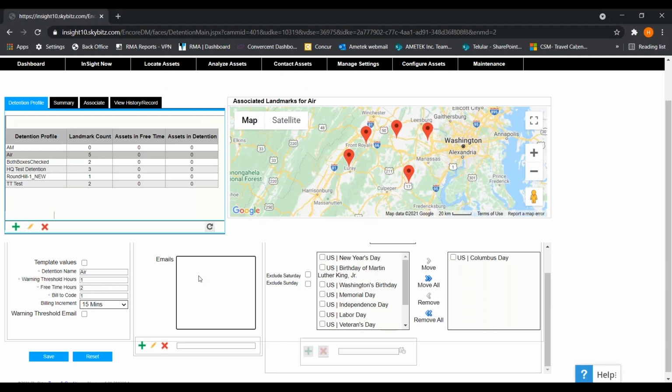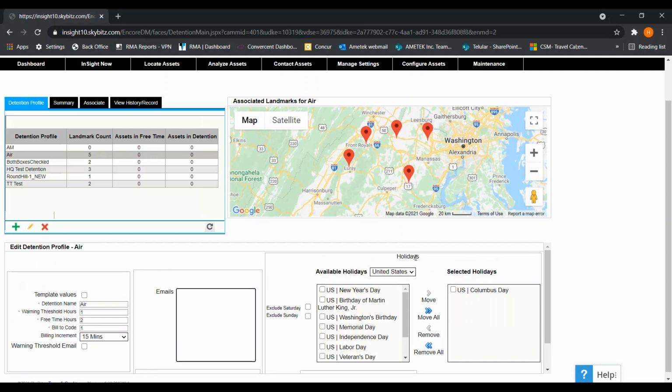Well, this would be a way to proactively let your customers know that you do have trailers that are approaching the end of their free time. And it also would allow them to see that they've had trailers that have exceeded their free time and are now into detention time. It increases the communication, allows for greater visibility, and allows you to better manage your entire environment.